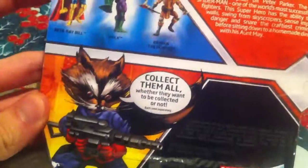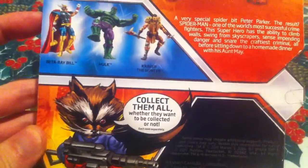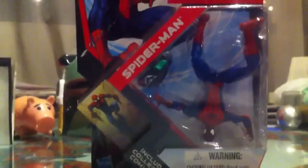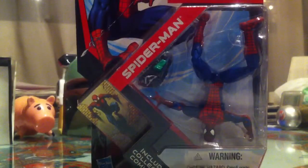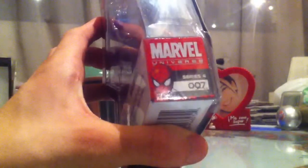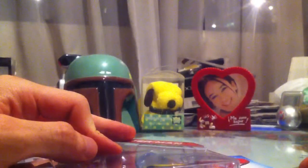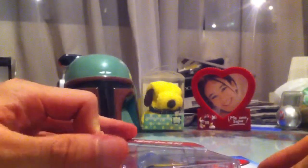And here we have Rocket Raccoon saying collect them all, whether they want to be collected or not, each sold separately. I don't know much about Rocket Raccoon, but I get the feeling he's kind of grouchy, but a little bit funny at the same time. So I'm going to take this guy out of the box and show you what he's got. And before I forget, he is figure number 7 from Series 4. I bought this at my local Target last year for $9.99, so it's really cool.